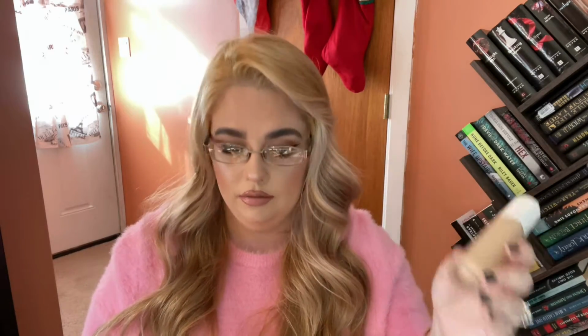I noticed that it breaks up around my nose. It never will stick to my nose, and I've never had any trouble having foundation stick to my nose, but for whatever reason that one does not like to stick. So I just keep it as a mixing foundation if I'm a little dry that day. But as far as this one, I've never really heard any bad thoughts on it. It's incredible, it's beautiful, it's what I'm wearing today, a little bit of this and the Maybelline, and it just gives you the most beautiful coverage, and I really recommend it.